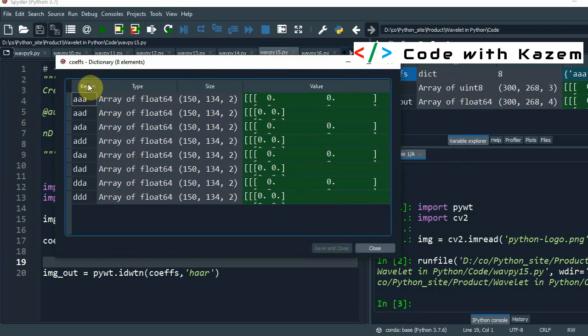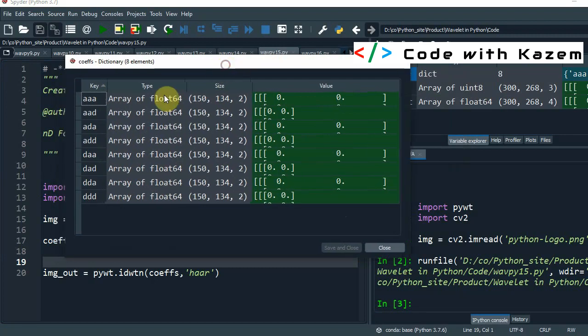A dictionary is a type of variable in Python that has a key and a value. The key is here, as you see, and the value is here. What is this key? As I said before, the input matrix is three-dimensional.